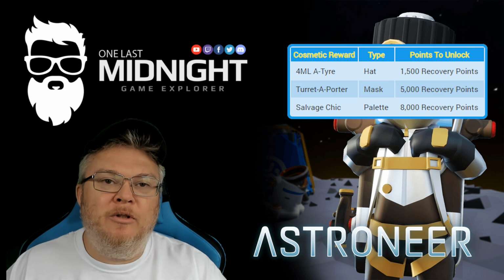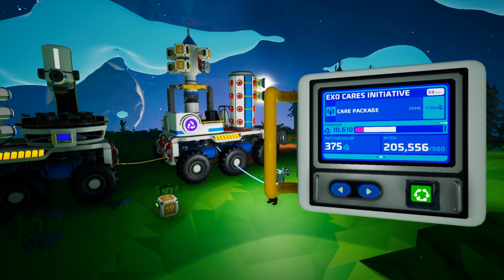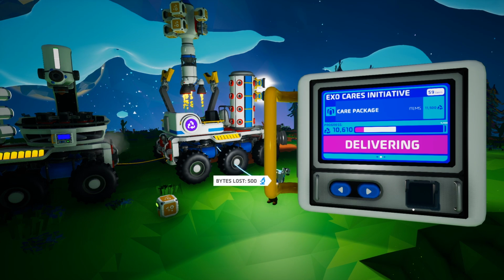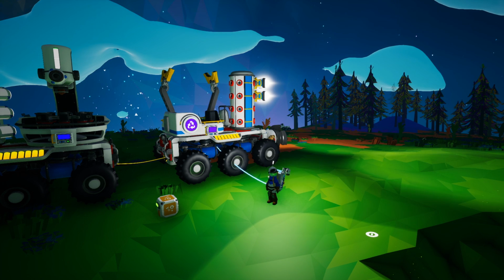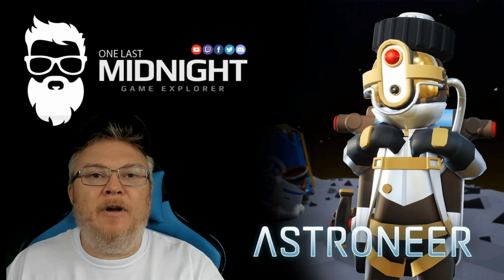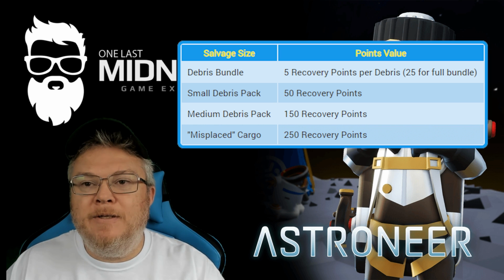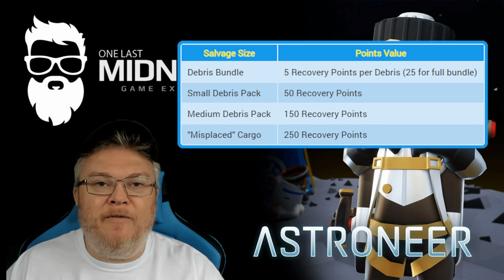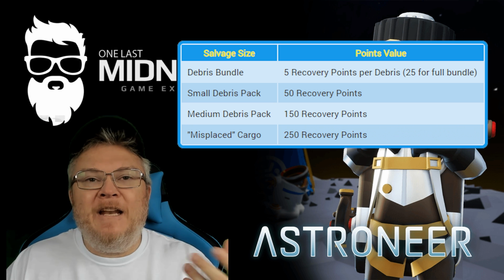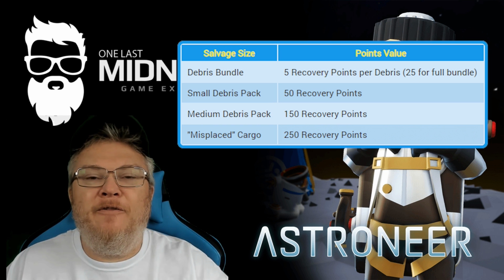To achieve this goal, you need to send off a certain amount of recovery points via the Exo request platform. And you do that by packaging up debris and sending it off. Now, debris has a couple different values associated to it. You have the lowest debris, which is the debris bundle, will give you 25 points. The small debris package will give you 25 points. The medium debris package will give you 150 points. And if you find that special large cargo container, that'll give you 250 points.